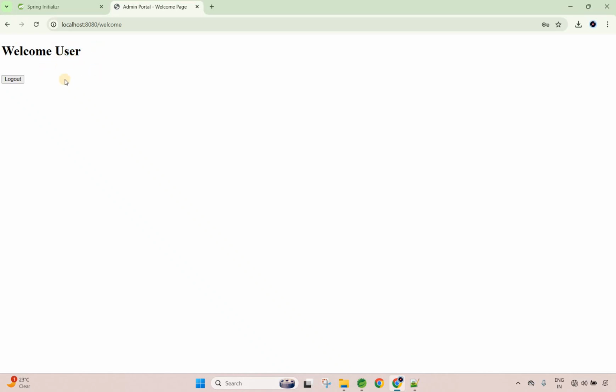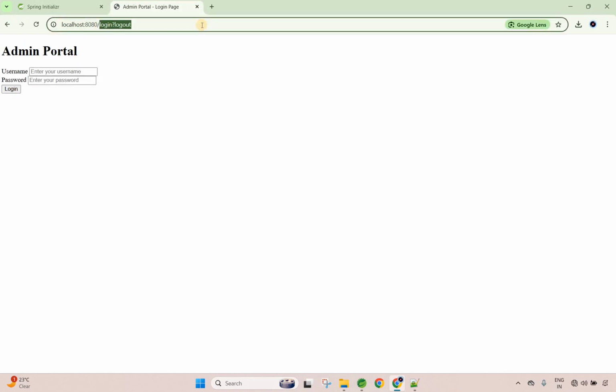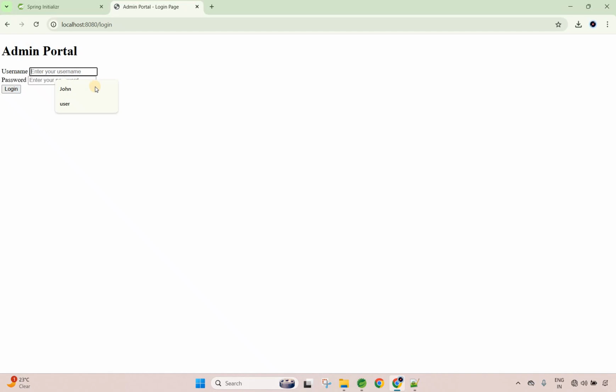Yeah, so we are able to log in to the application, as we are seeing the welcome URL. Let's try to log out, and let's try to access the welcome directly. So I will say welcome and enter. It is routed to the login page. So let's try to log in with the admin user. So let's say login, and yeah, we are able to access the welcome. So as of now, we have created a very simple login form. We created some users and we are able to log in to the application.